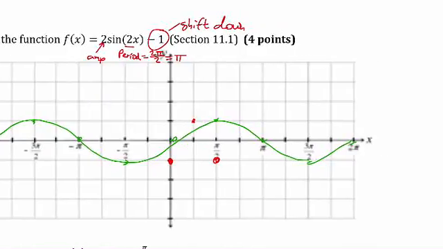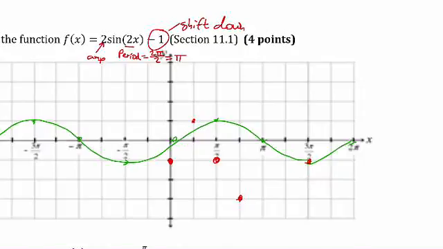All right, next point. We're going to double its amplitude, so that goes down here. Period change, we need to cut that in half. So from 3 pi over 2, it goes to 3 pi over 4, and we need to shift that down 1. So that's kind of our final point right there.